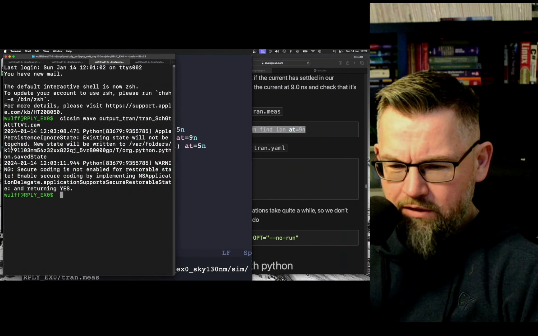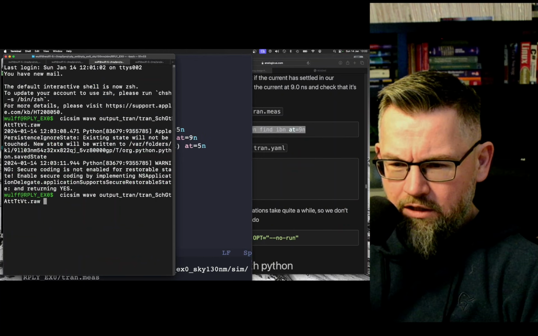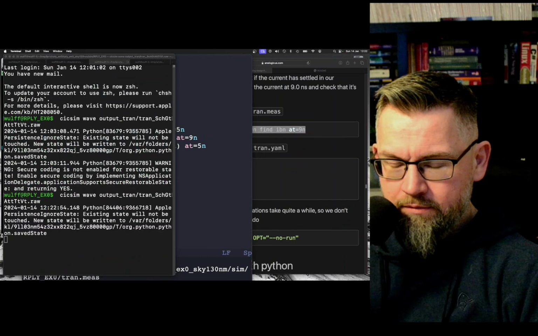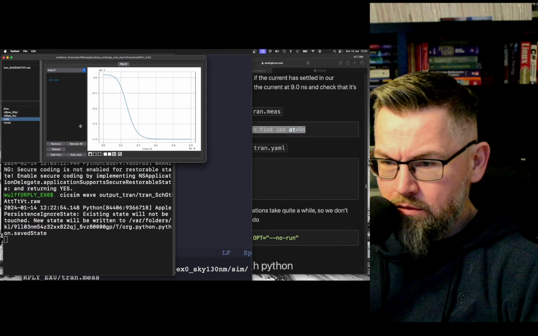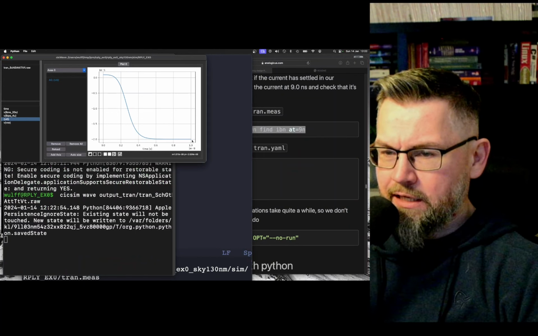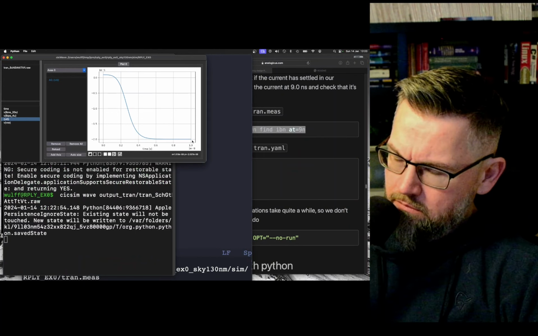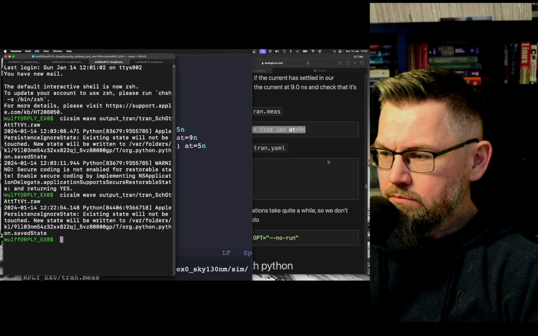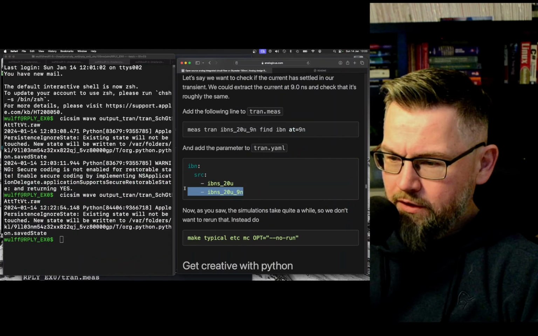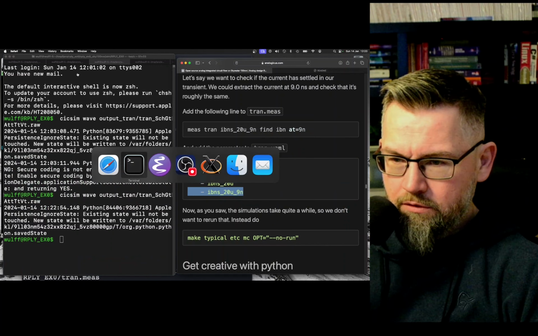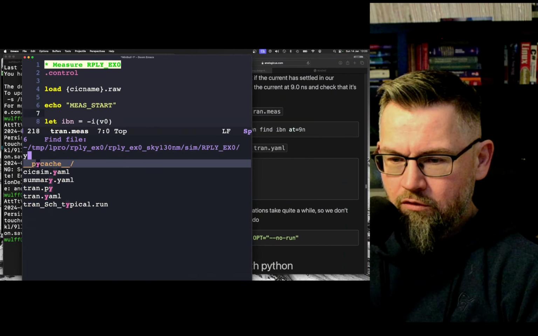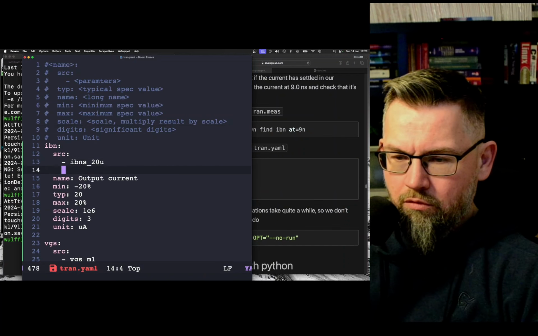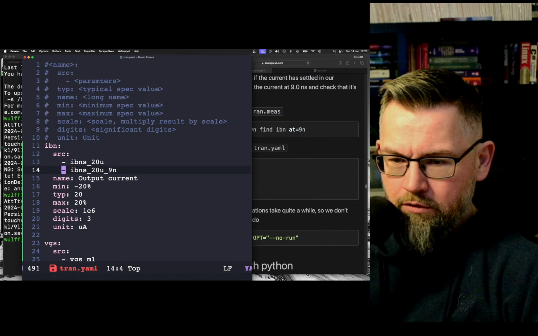Did I really extract 10 nanoseconds? Let's check that. Yeah, 10 nanoseconds. Okay. And let's update the summary results, so my YAML file, to include that one too.